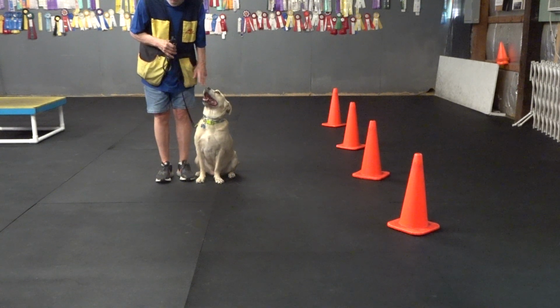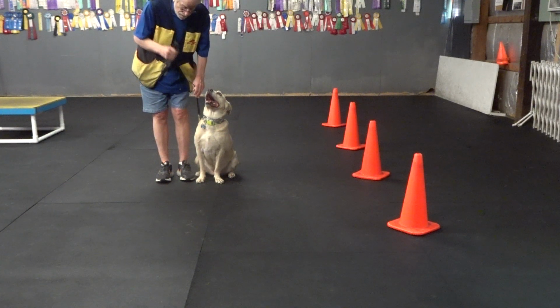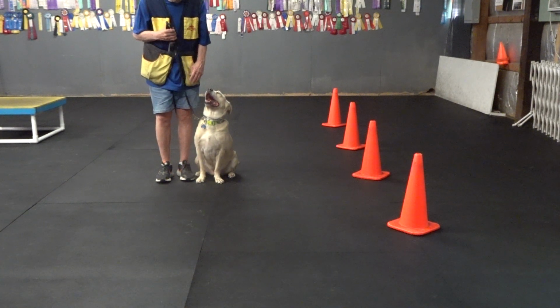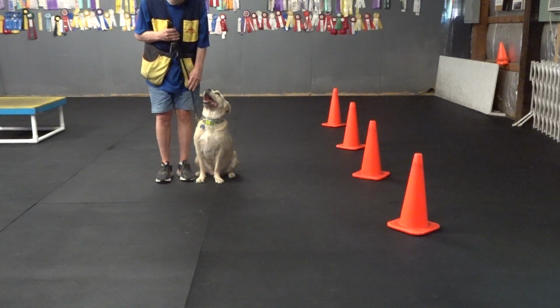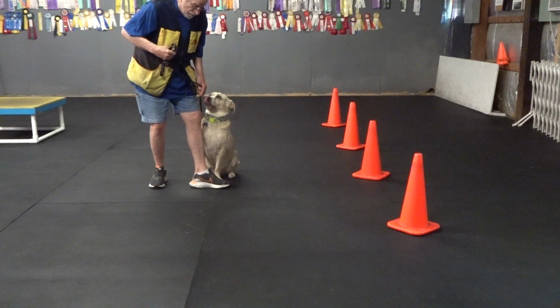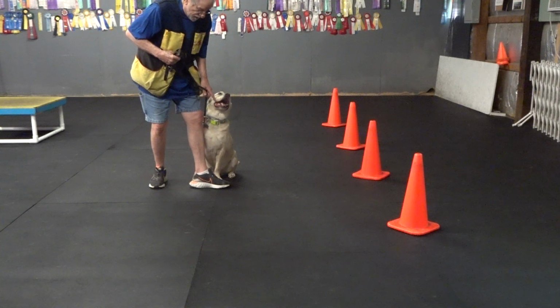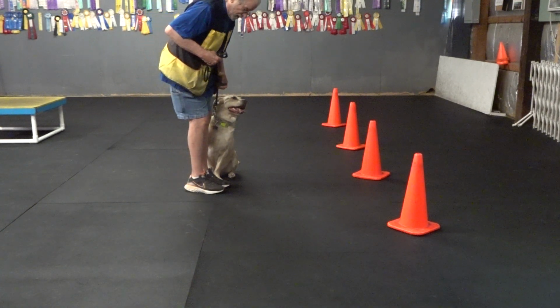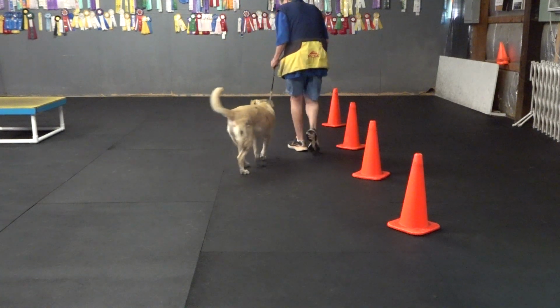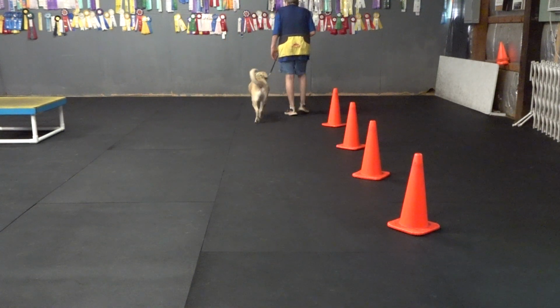If we're walking and he's going too fast, I'm going to say no heel, and I'm going to give a check towards his tail. Or if we're walking and I want to go to the left, I say back and I put my left foot right in front of both of his feet, stopping his forward motion, keeping his nose in front of my leg. Feet go together and I keep leading with my left. Heel. Good, good. Heel. That was a 180 pivot to the left.